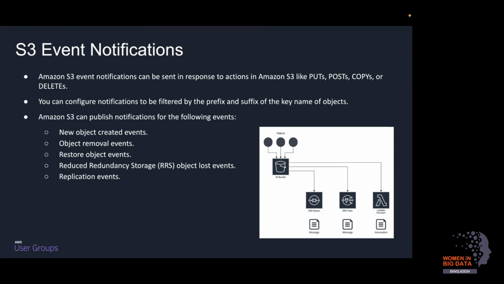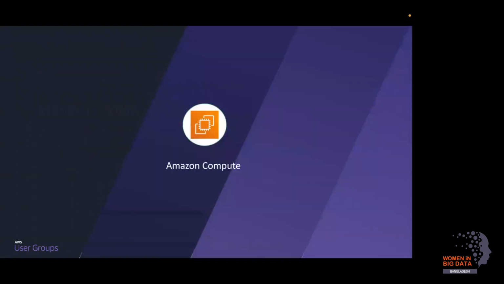A very simple example which I use, or which I've seen people using, for event notification is data validation. Let's say someone uploaded a file into an S3 bucket. After the file is uploaded, you want to ensure the content of the file is correct before you process it. Whenever someone uploads, the create new object event is generated. Once you receive this, you can send it to SQS, SNS, Lambda, or EventBridge, and you can download that newly uploaded file, check all the rules, and move it to another bucket, so you can ensure that the file is validated before you trigger any downstream or business application. It's a very common pattern and use case across the industry when it comes to validation of data. With that, we have covered S3.